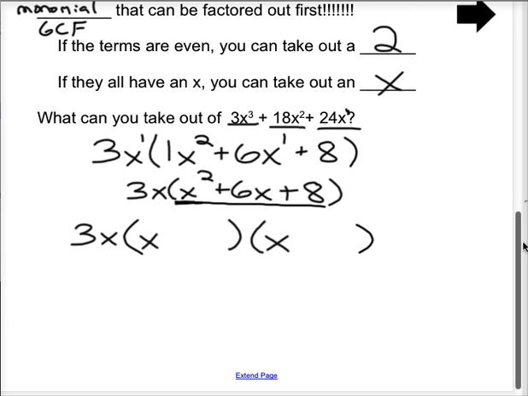That 8 is going to break down into 1 and 8, 2 and 4. And remember, with this really basic case, all we need those numbers to do is add to the 6. So we know right away what we're looking for is the 2 and the 4. So don't forget, we've been doing all these complicated problems, but we can go back to the basics and just get x plus 2, x plus 4. But don't forget, you have to have that 3x out front. What you pulled out at the very beginning must be part of that final answer, all right? So these are the types of things we are going to be talking about today.